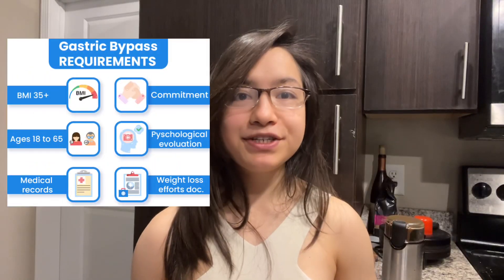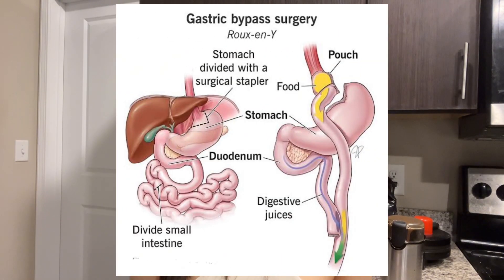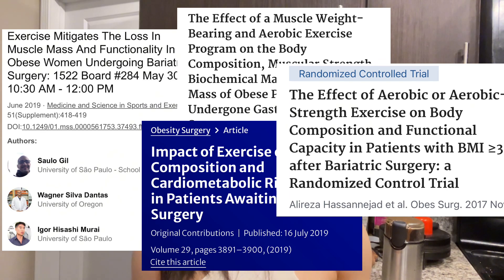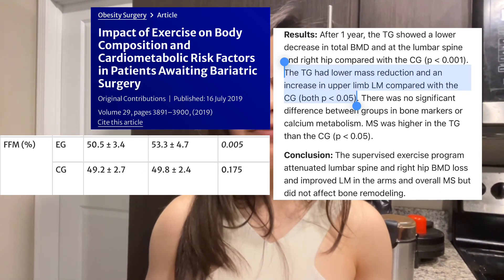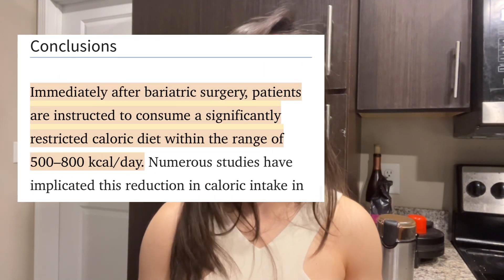To provide a powerful example, let me introduce exercise interventions on patients who underwent bariatric surgery. Patients diagnosed with morbid obesity or severe metabolic syndrome are candidates for bariatric surgery — a major procedure that remodels the digestive tract to promote a calorie deficit and weight loss. However, the reorganization of the digestive tract, combined with the extreme caloric deficit required before and after surgery, tends to cause significant muscle loss and malnutrition. What happened when these bariatric patients controlled their diet in a calorie deficit and participated in resistance training? They did not only retain some muscle mass, but actually regained some of the muscle mass they lost during surgery recovery.